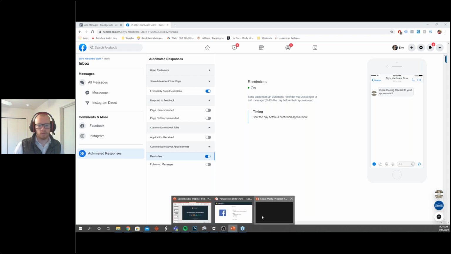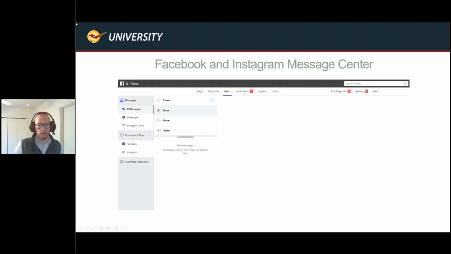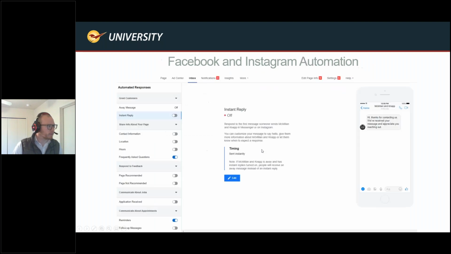All right, so moving on. Again, this is just a screenshot of kind of what it looks like before it's clean. Oh, actually, one I forgot to mention. Let's see here.